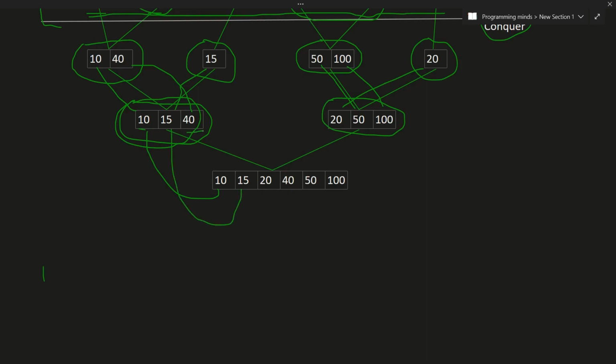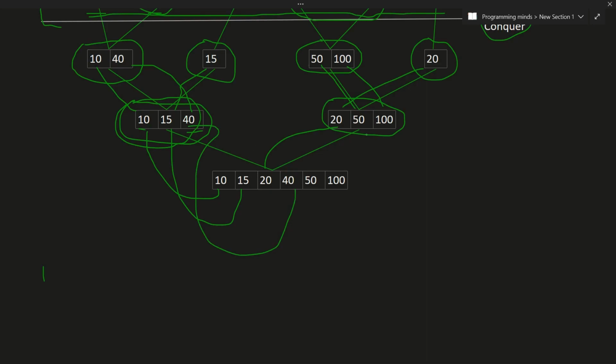Now we will go to the next element, and we find that 20 is smaller than 40, so we will add 20 here. After that we will again check, and we will find 40 as the smallest element, so we will add 40 here.